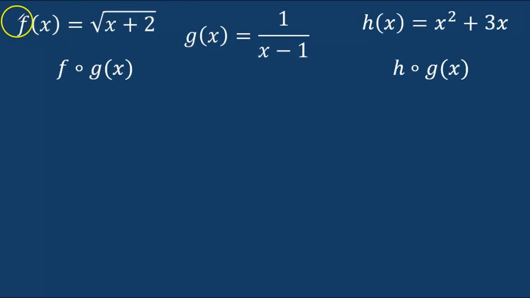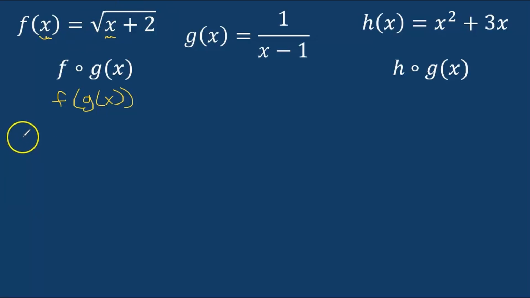So in this case, we have f of x as a function, g of x as a function, and h of x as a function. And you'll see we have slightly more challenging functions with a little bit of different elements. The first one we're going to do is actually exactly like the last one, where we're taking that function g of x and we're plugging it in everywhere that we see x inside of the f of x function.